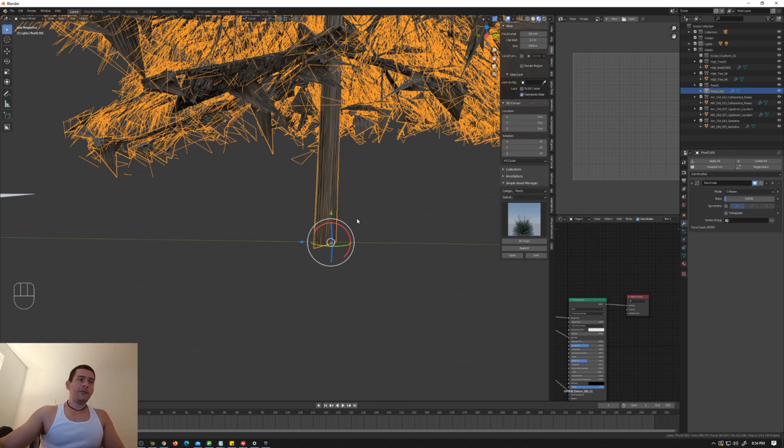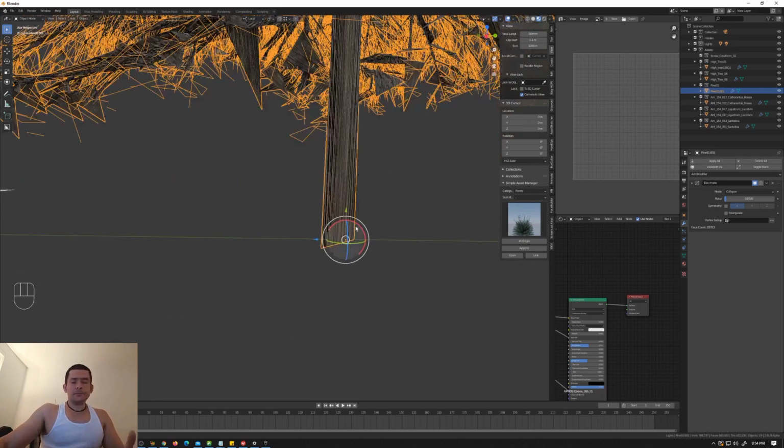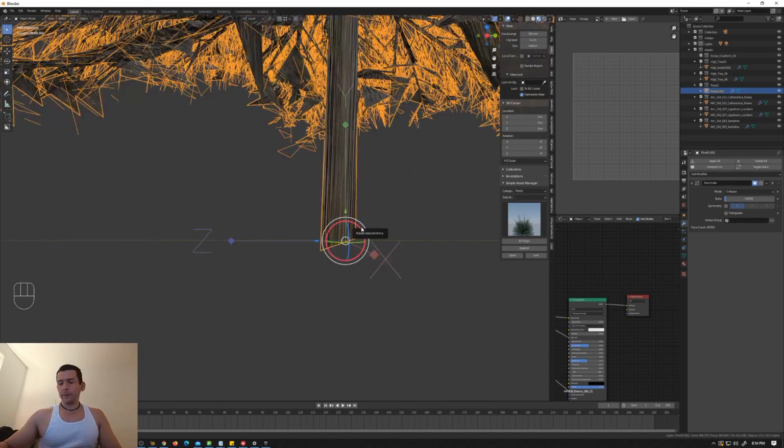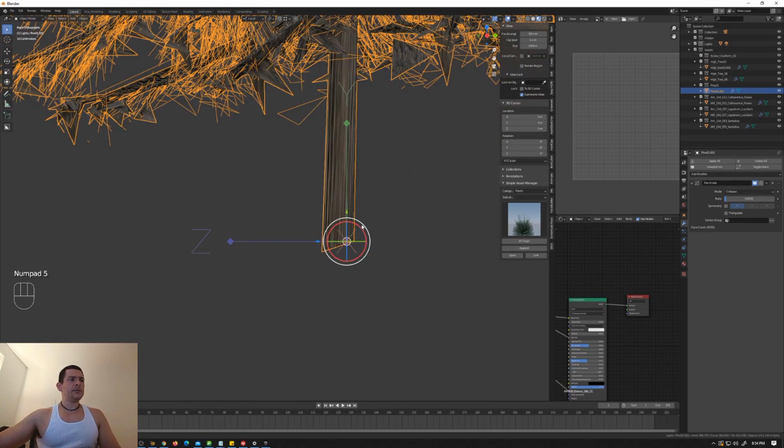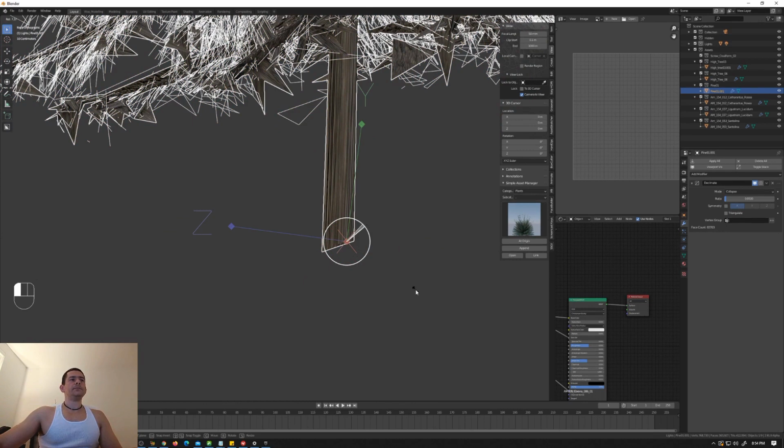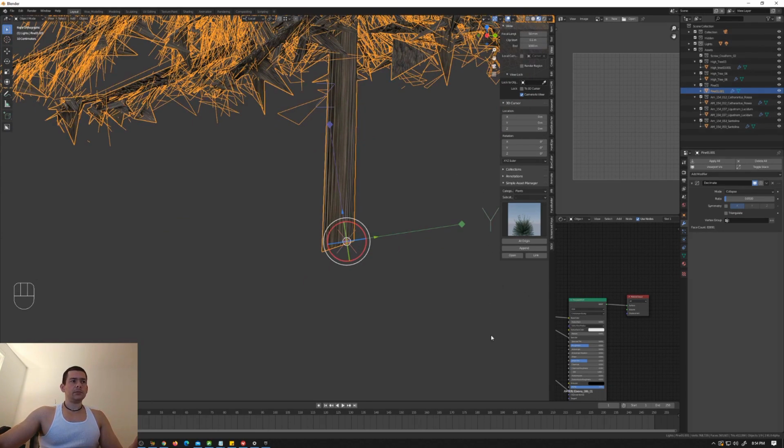If this guy, for some reason, is rotated somehow, like this, your mesh is going to be scattered wrong. So we are going to put it back.